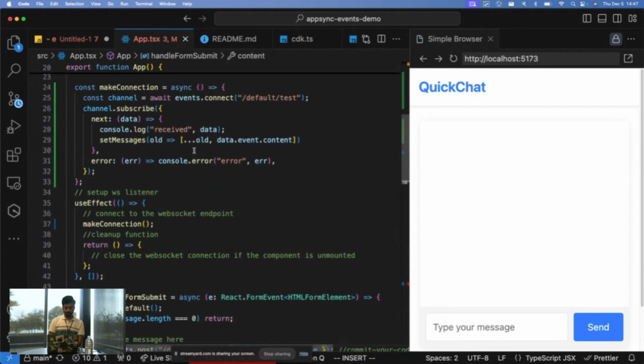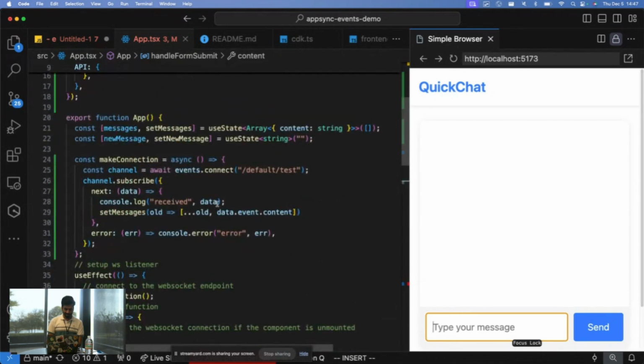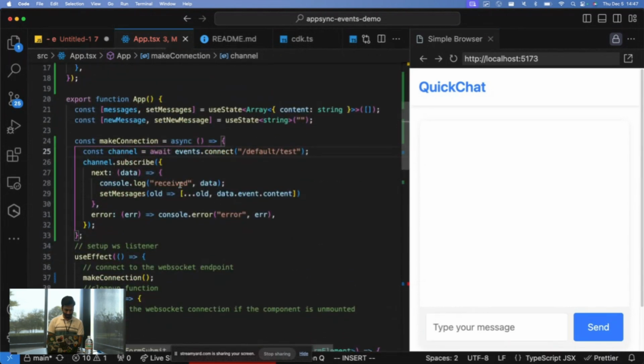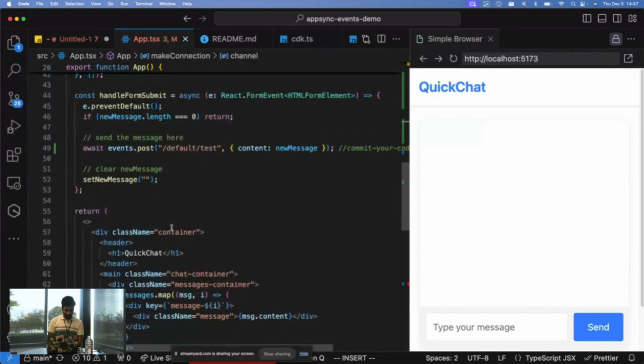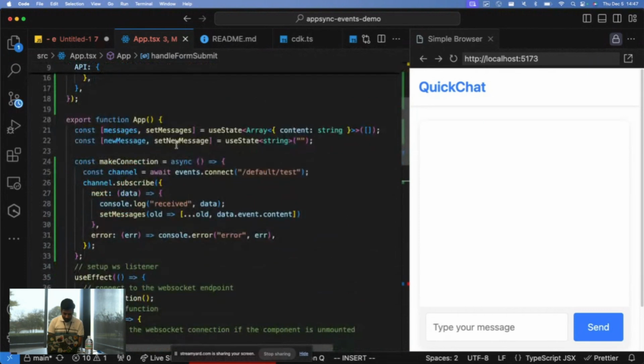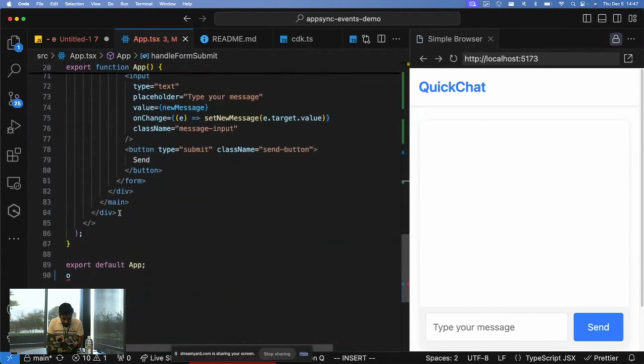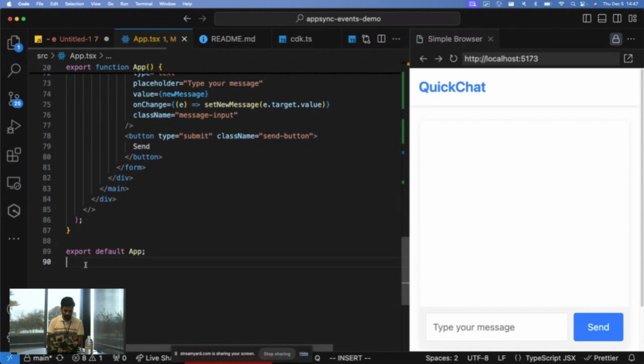So if I save now, and I type something here, nothing's happening. Cliche. Let's see what went wrong. Okay. Oh.